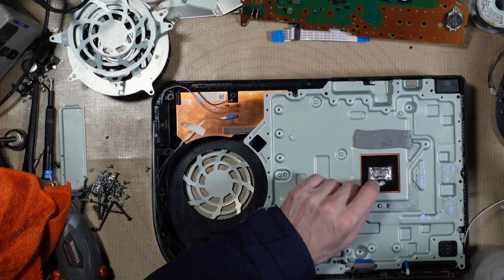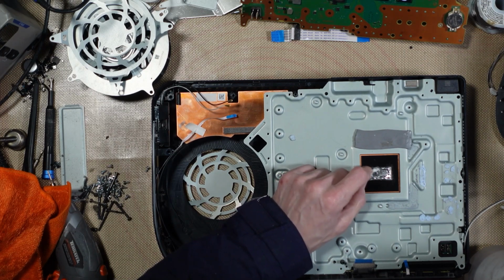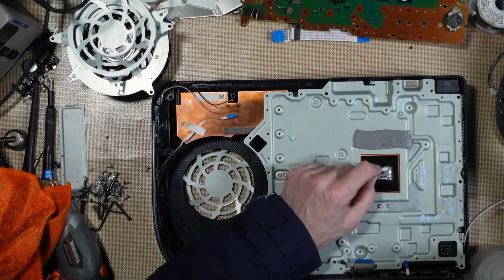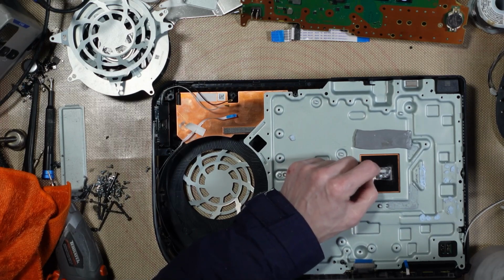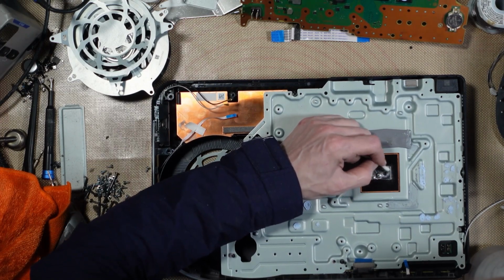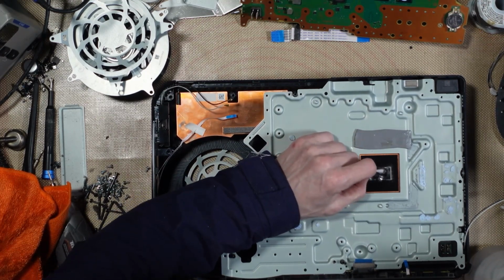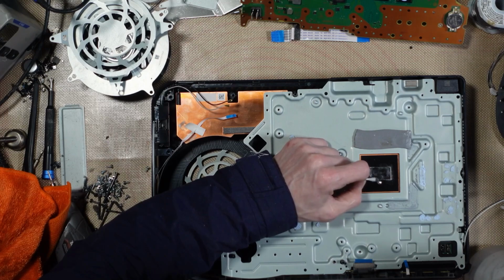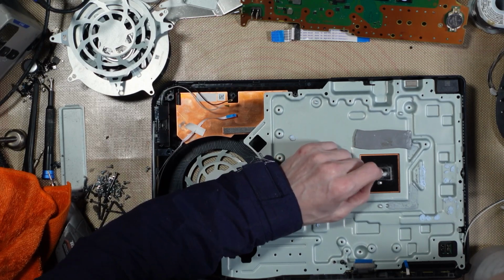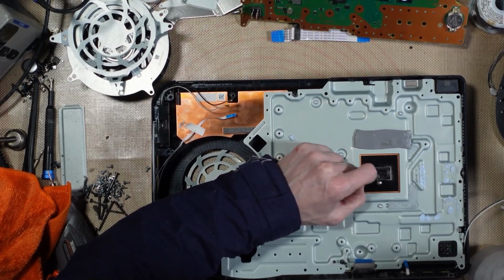But it does make it easier, and at the same time, once I've grouped it all up, I can clean off the heatsink and APU die properly. So this will sort of oxidise, but as soon as it dries, it'll go back to normal. So I can just clean it all around the die. You'll notice it'll push off and it'll just stay in a ball, which is why I do it this way. And that's why I don't need to replace it. I can just move it around.